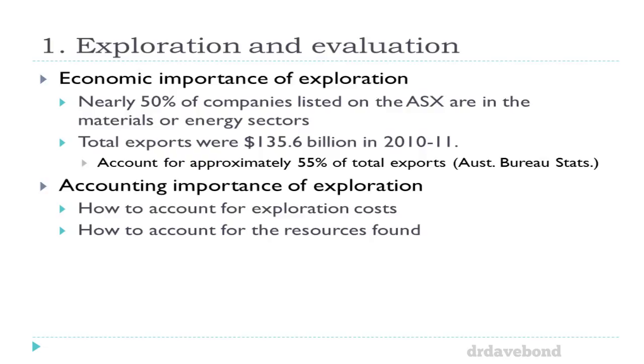All right. If you ever happen to do a cut of the companies on the ASX, and granted, a lot of these are small companies, so I'd imagine that's a percentage of companies. If you did it size weighted, it may not necessarily be 50%, because a lot of the very, very small companies on the ASX are mining and exploration companies. But 50% or nearly 50% of the companies listed on the ASX are in the materials or energy sector. It is an important part of listed companies.